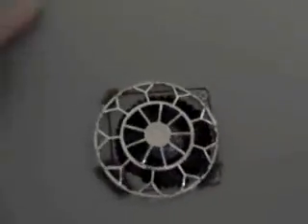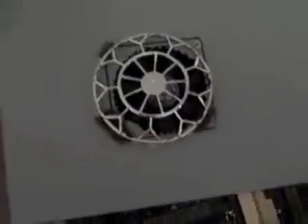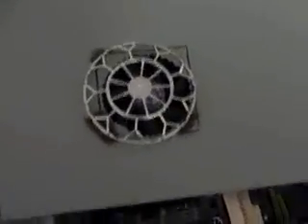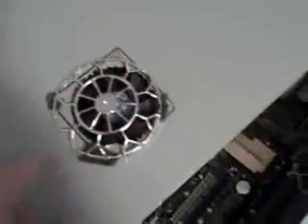Let me show you one more thing here on the HP case. I was very concerned that this case did not support adequate cooling, so I cut a hole in the side and put a standard fan in there. I salvaged the top plate from a StarTech CPU cooler and epoxied it here. This is unbelievably crude — I had a hole cutter but my old three-eighth inch Black and Decker cordless drill would not cut through the aluminum. I had to drill 40 three-eighth inch holes around here and punch it out, and then it was all jagged, so I put this plate over it.